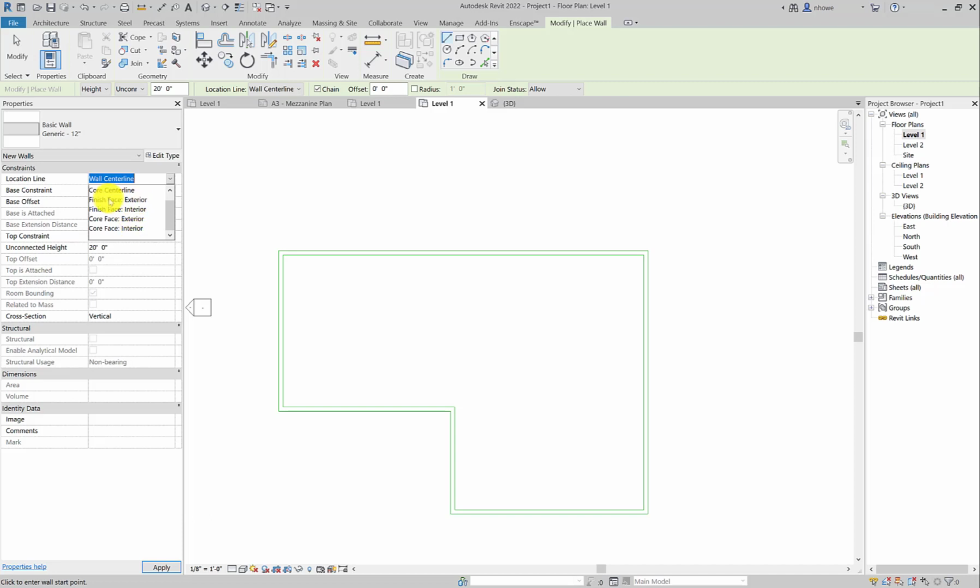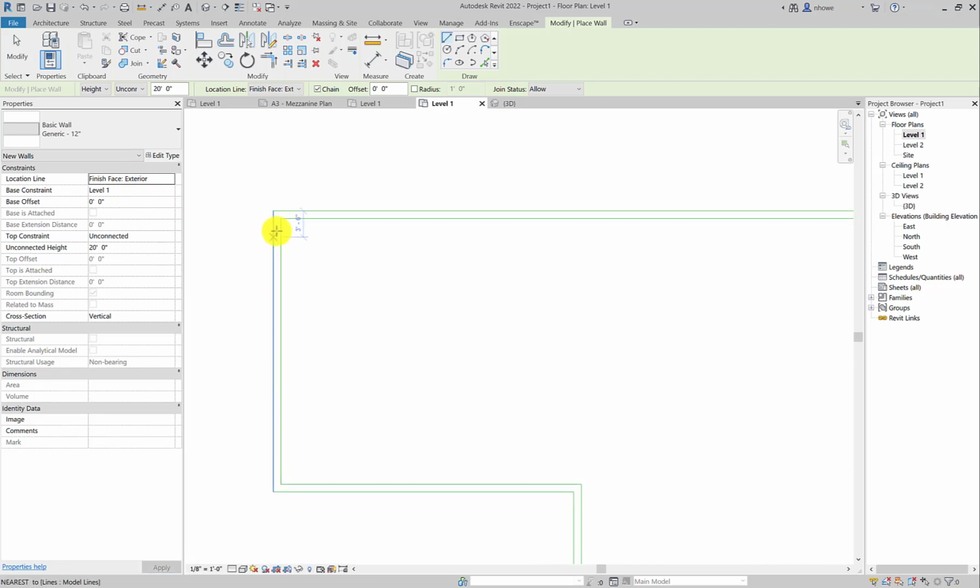I'm just going to default to finished face, and I forget what offset I had, but maybe it's 12 inches. So essentially you're going to start building. You can see as I move down, it has no way of knowing what's outside and what's inside, so it's just guessing.